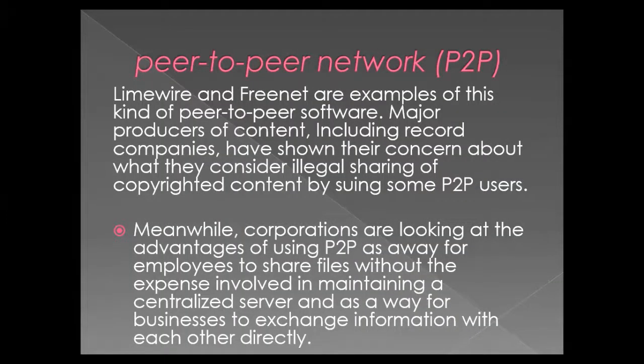Now, LimeWire and Freenet are examples of this kind of peer-to-peer software. Major producers of content, including record companies, are concerned about what they consider illegal sharing of copyrighted content, and have sued some peer-to-peer users. Meanwhile, corporations are looking at the advantages of using peer-to-peer as a way for employees to share files without the expense of maintaining a centralized server, and as a way for businesses to exchange information with each other directly.